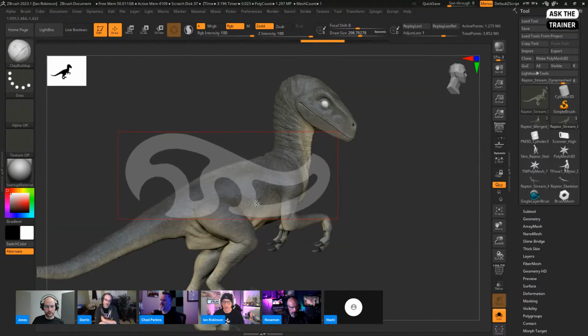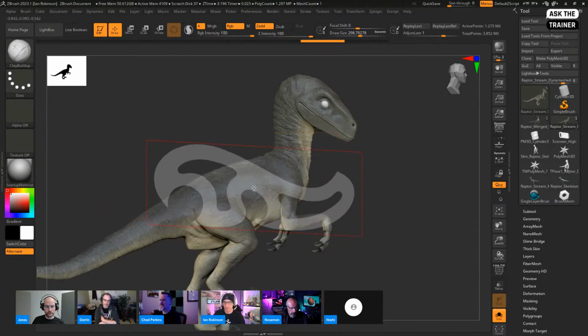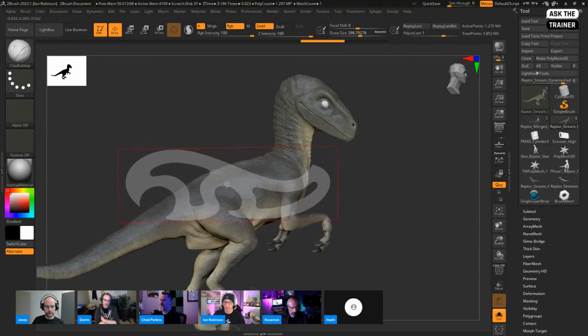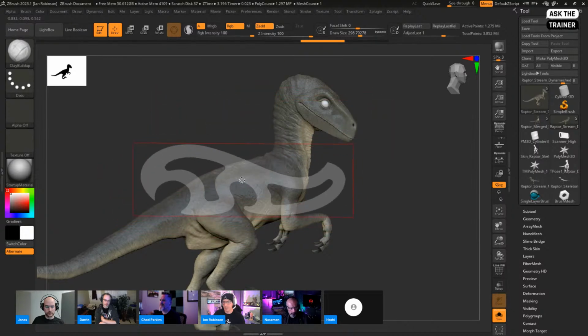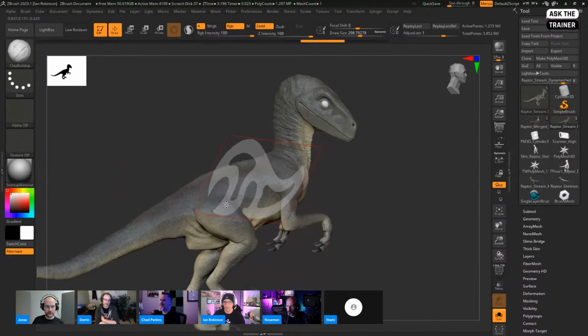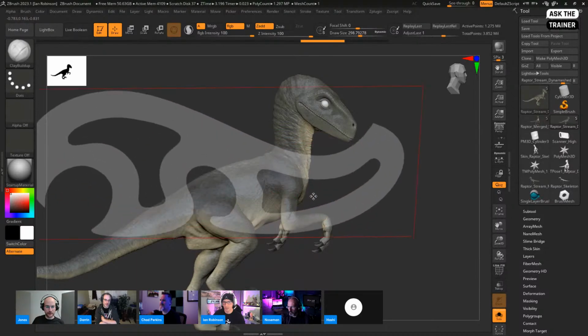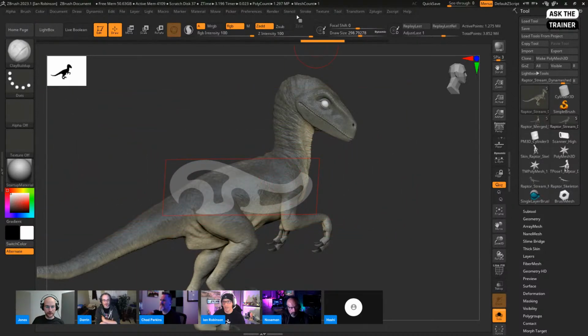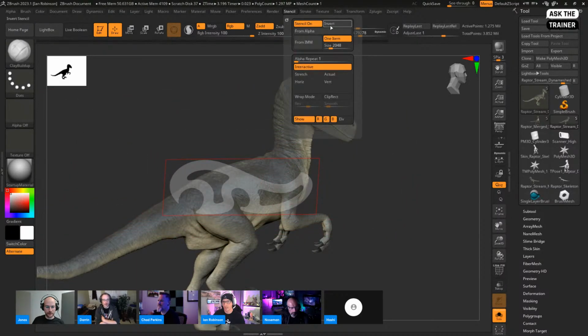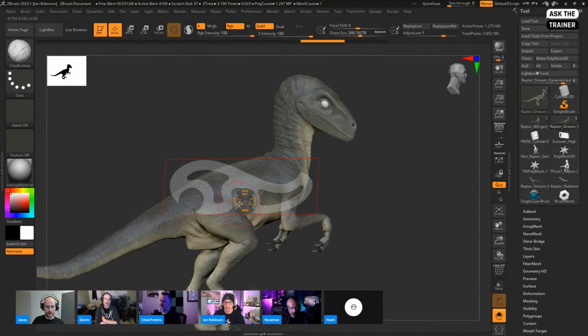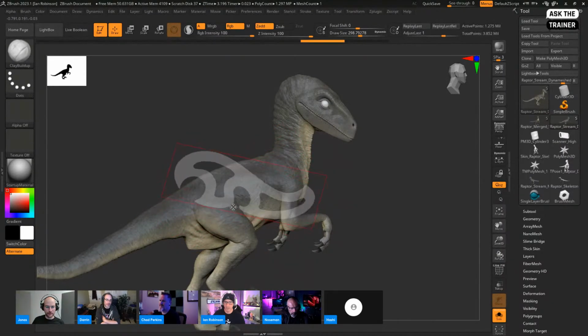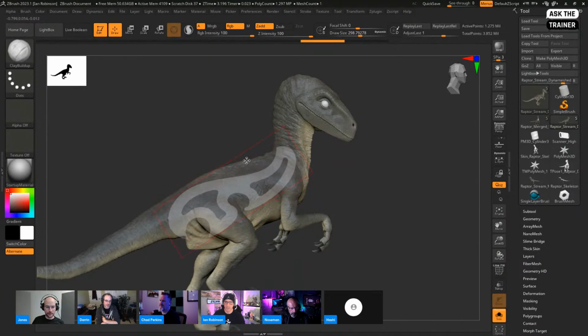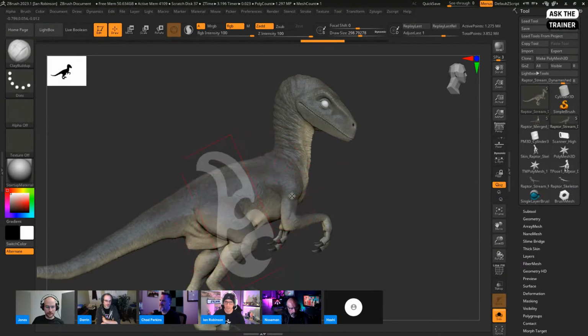So the options here, if I hover this and press and hold the space bar, it'll say move and rotate. So you can see that it's actually rotating around that model, and we're not wrapping yet. That's very neat. You can rotate it independently, and then you can scale it as well. That right there is such a cool thing that I have not seen in any other projection-like features in any program.